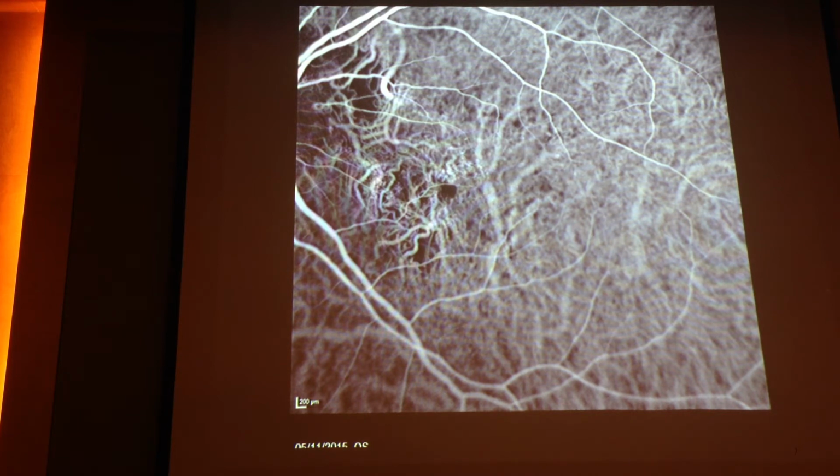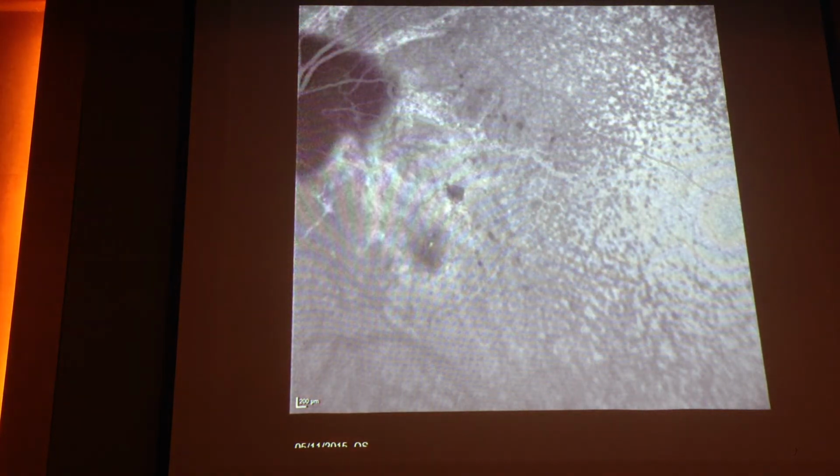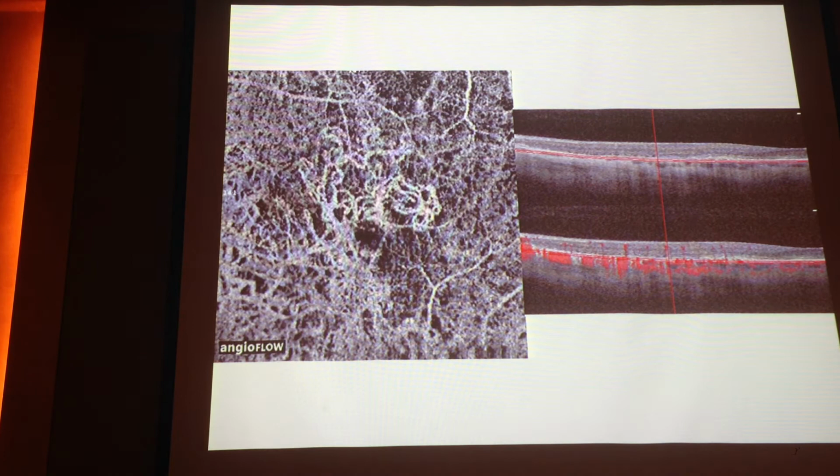Who says yes, who says no? For yes. For no. Okay, great. So, in the late ICG, do you still think there is a choroidal vascularization or not? Remember, here it's just atrophy. The angiocytes.